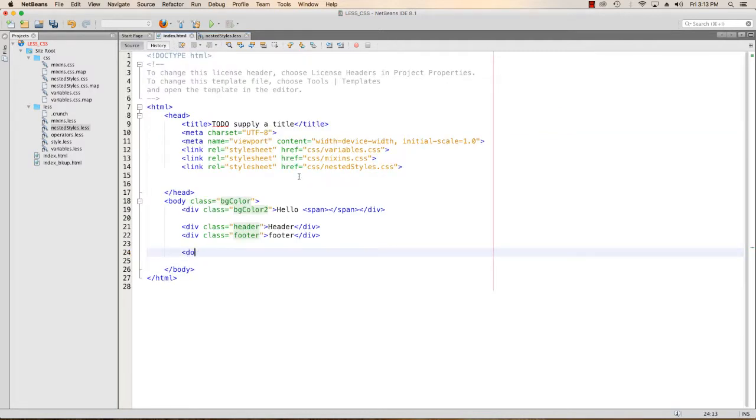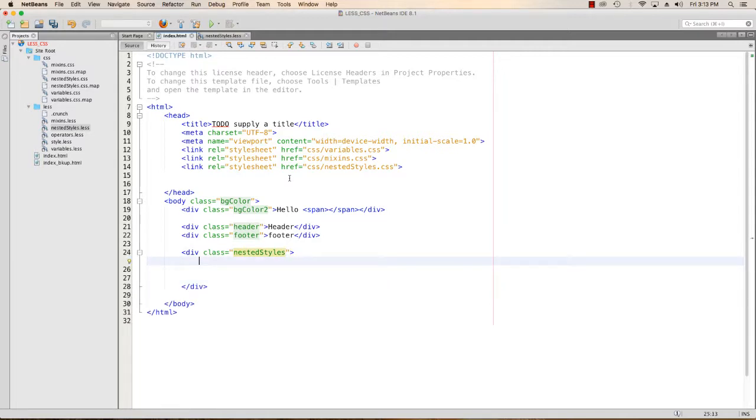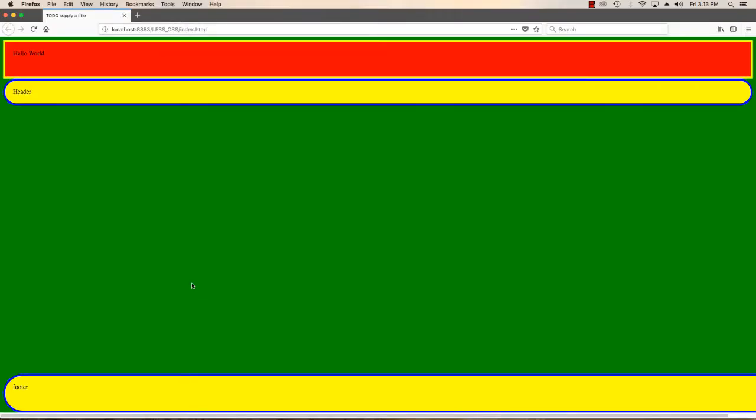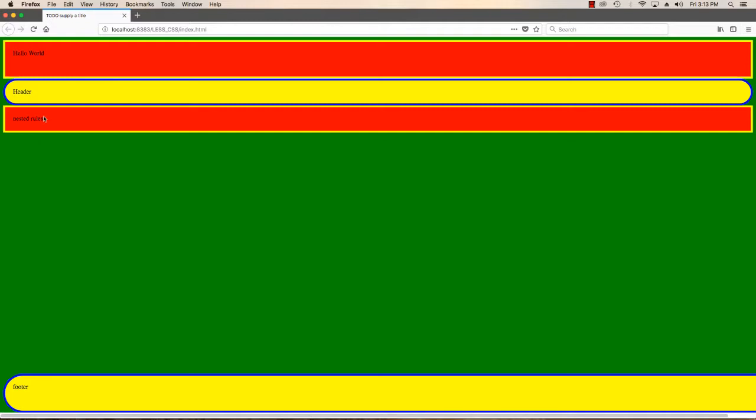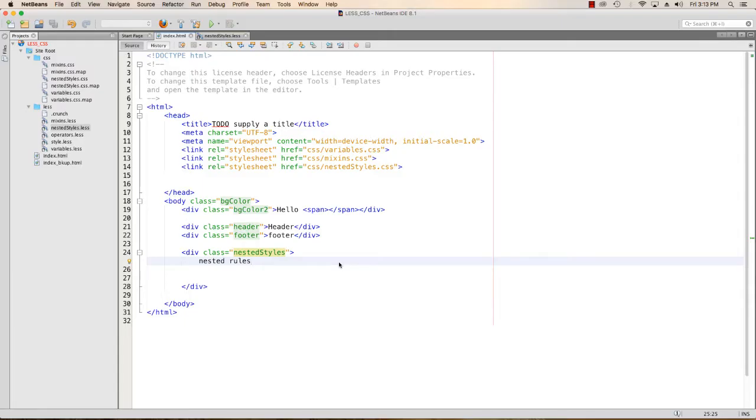So I'll write a div with class nested styles, and let's say I type something called nested rules. I'll save this file, go to Mozilla and refresh it.